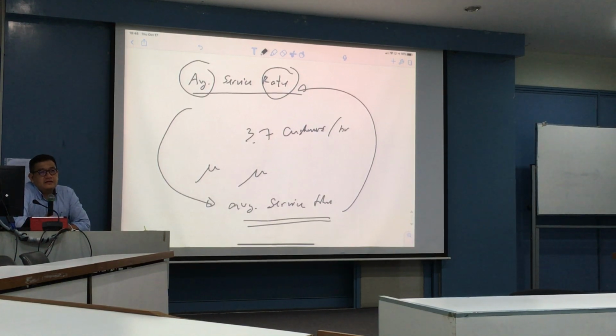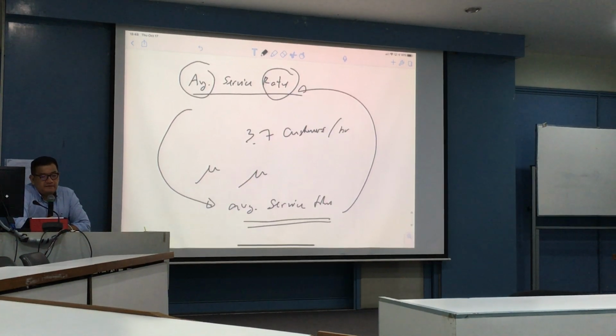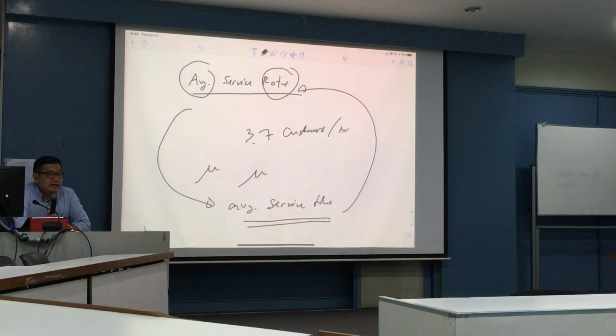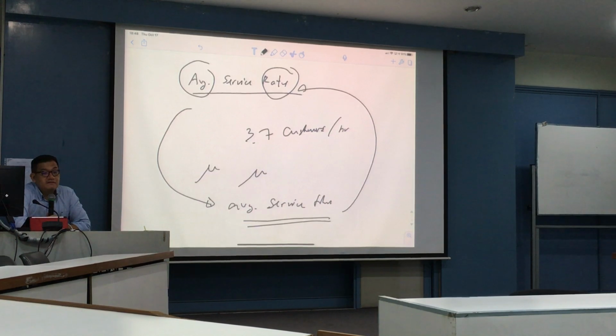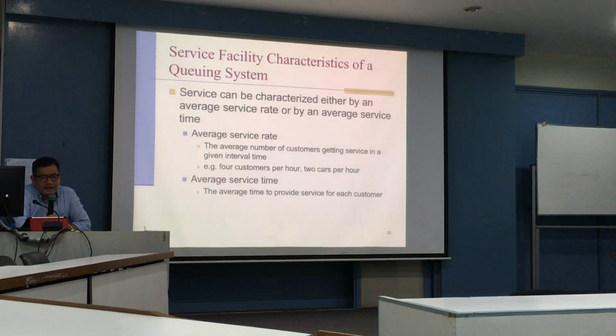This is because every formula of the queuing model that we're going to study requires just two variables. The first one is lambda, and the second one is mu. So you need to find lambda and mu before you analyze the queuing system. That's why it is very important. If you cannot find lambda and mu, you cannot analyze queuing, so there is no point. You cannot answer anything, you cannot calculate anything, you cannot analyze anything. We need lambda and mu.